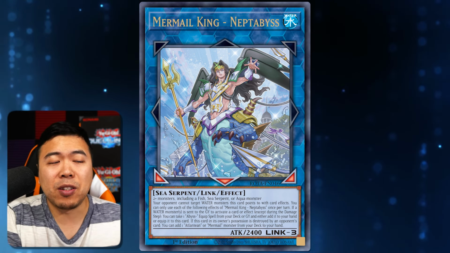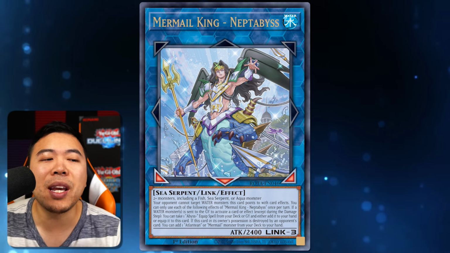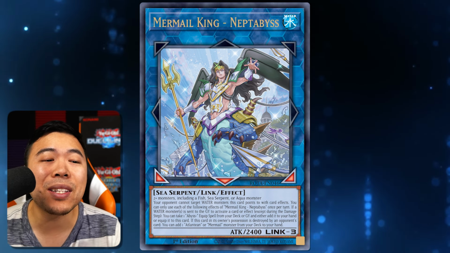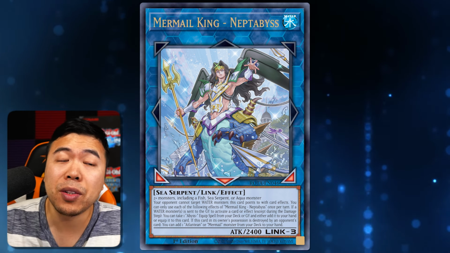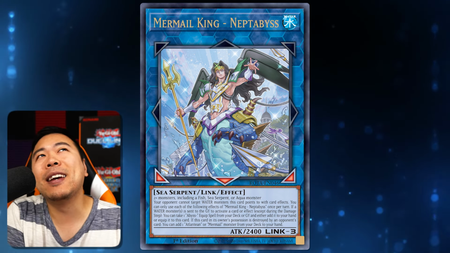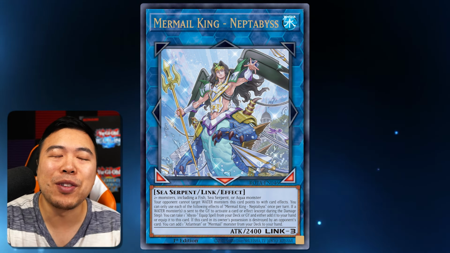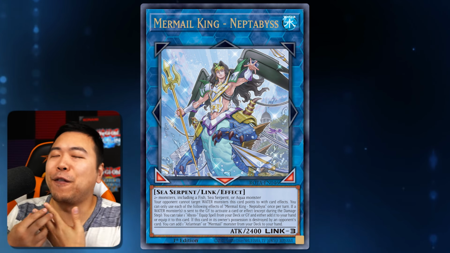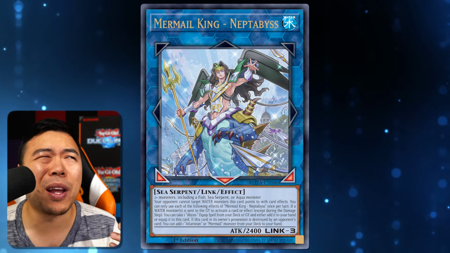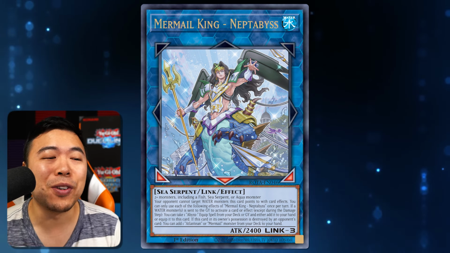So if something is used to pay cost, since this is not a quick effect, it's going to require a new chain. You can take one of your Abyss equip spells from your deck or in your graveyard and add it to your hand or equip it to this card. So you can use it to kind of help you gain the protection, or use it to gain the Abyss scale to stop your opponent from being able to resolve their first spell or their first trap card or something along those lines, because that's what, if I recall correctly, some of those older Mermail equip spells do. So this is really cool.